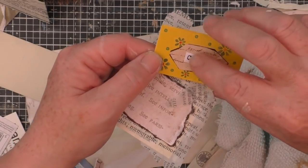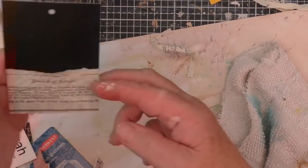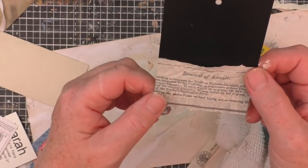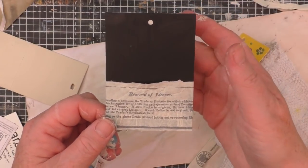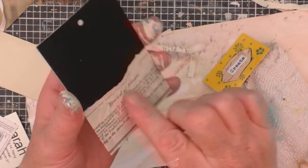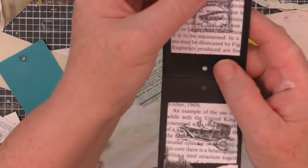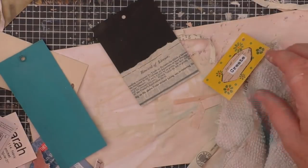I'd been making some of these just yesterday, or the day before. So got them. This one, which I've made a little pocket on. And I quite like this one because often we don't have a lot of tags that would suit, perhaps, say, gifts for men, but that I thought would be quite appropriate. Renewal of license, it says there, which I quite like. And that one, just by chance, although I do like these kind of designs, but we'll see when it's finished.